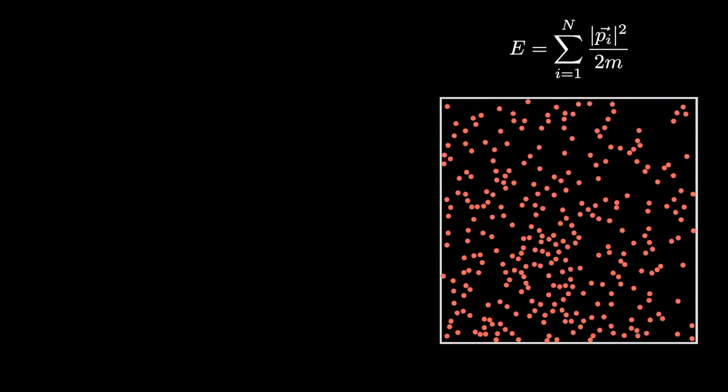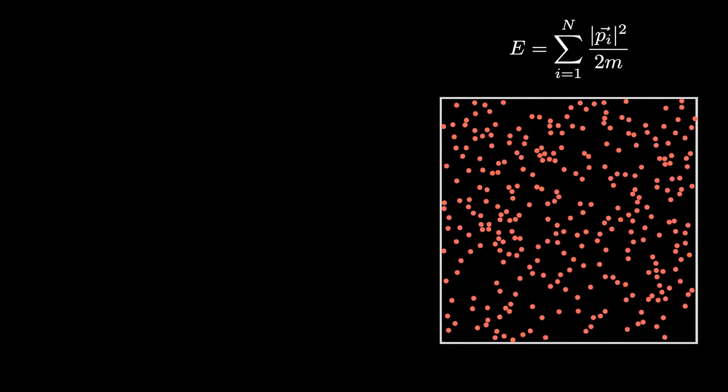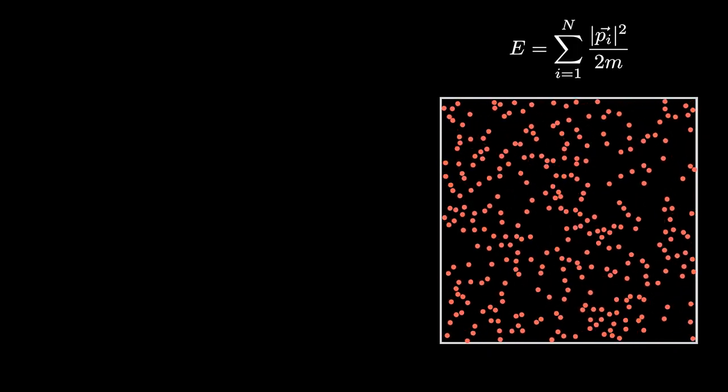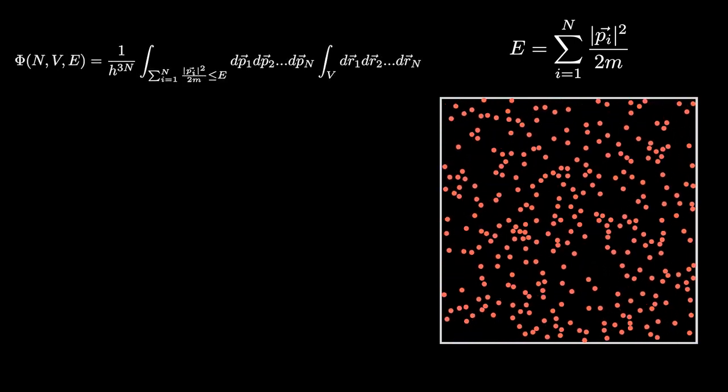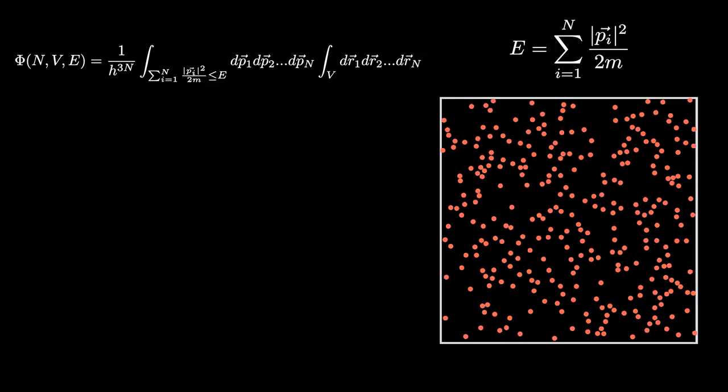Now that we have seen how to compute the amount of microstates in classical mechanics, let's do a small example. To change from the previous example, we will see a perfect gas. The energy of this gas is given by the sum of the kinetic energy of each particle. This is one of the simplest equations we can get for energy. We have to compute the amount of microstates of energy lower than E. First, we have to divide the hypervolume by h^3n. This is the volume of our elementary cell.